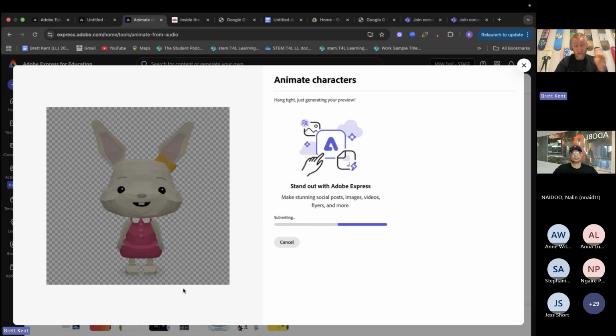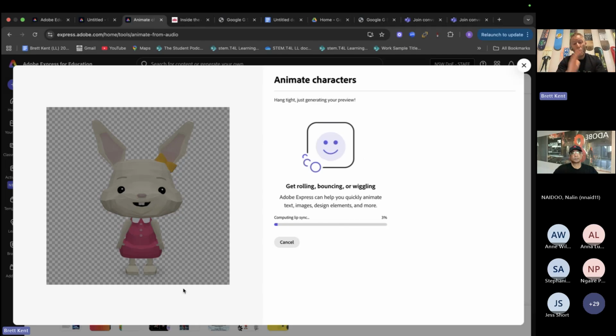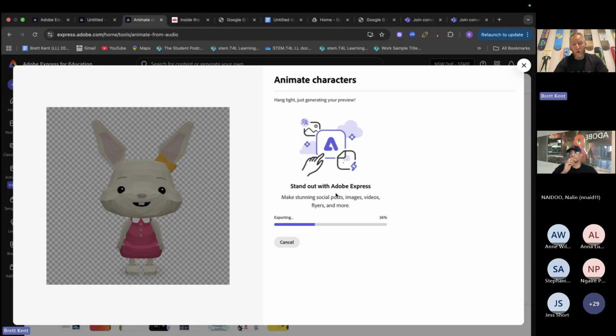This is then going to give us the opportunity to have a look at what the voice recognition software within Adobe Express has done, and it automatically creates an animated character with the student voice speaking about the things that they've done, which they can then place onto their article. It gives us a "still working" animation. I really like the fact that it does that, because I've often got students who, again, are saying, hey, mine's not working. Mine's been taking ages. We all know what our students can be like with that sort of thing.